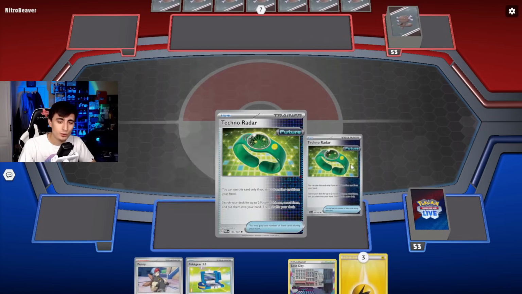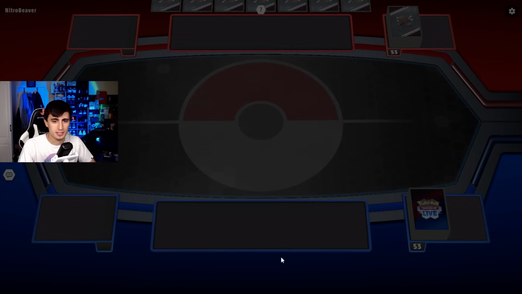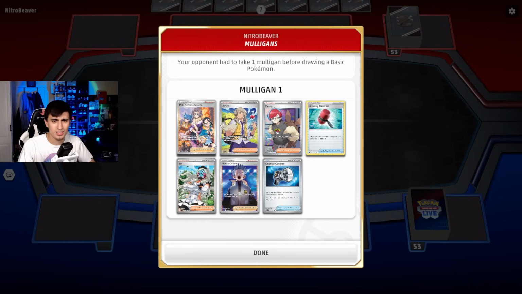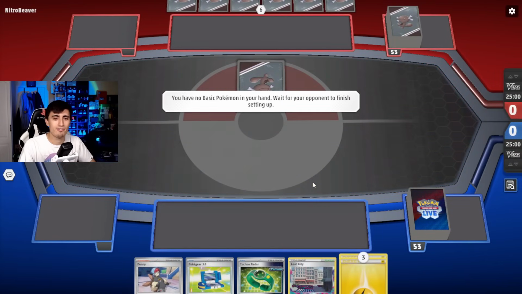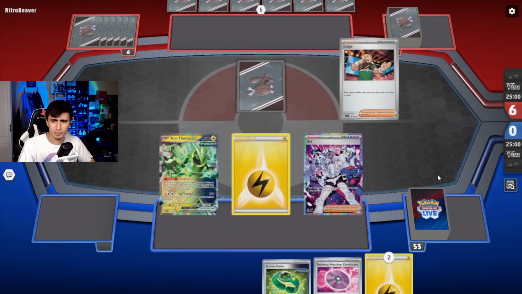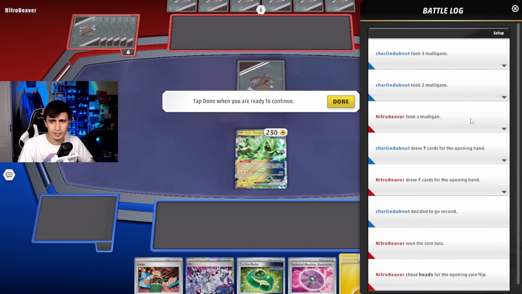So Iron Thorns is a 2 prize tank of a Pokemon, and we only gave up 1 mulligan, so that's actually pretty nice. And they gave up 1 mulligan as well. Looks like it's going to be a control deck. So if they have Mimikyu, we just want to eliminate that Mimikyu as quick as possible and see how things go. Oh, we got more than 1 mulligan, actually. We gave up 2 mulligans, I believe. Yeah, 2 mulligans. Oh, 3!